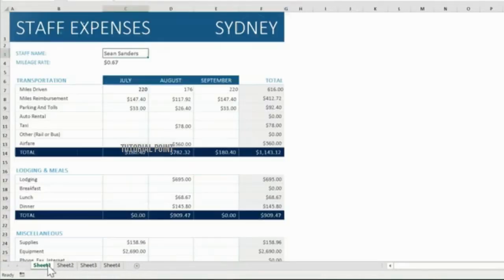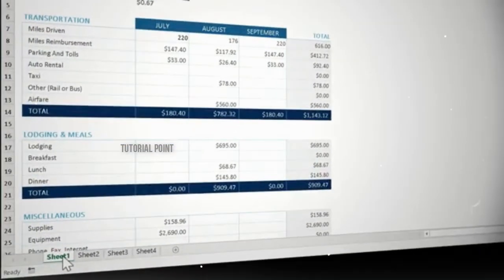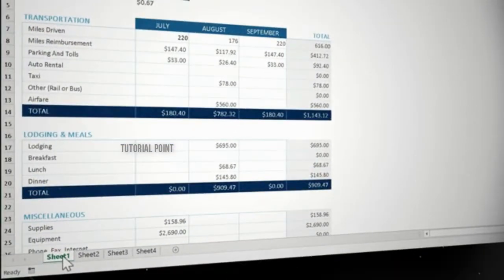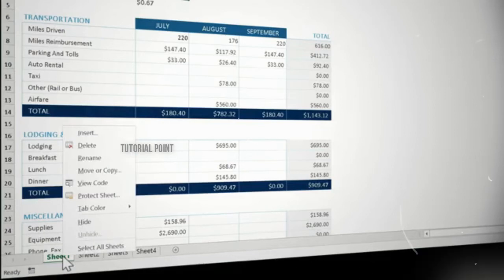The problem is, starting with a blank sheet is going to be quite a lot of work. Uma has realized that basically her summary will look very similar to the staff expense sheets. It'll be quicker for her to make a copy of one of those. One way to make a copy is to right-click on one of the sheets, and it brings up a menu for working with worksheets. Four down is Move or Copy.